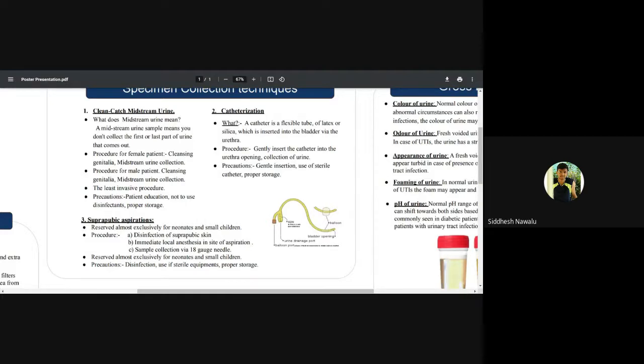Because whenever the first few milliliters are discarded, the remaining we assume that it contains the pathogens or microbes which are present in the urethra. And then the midstream part, we can surely assume that it's coming from the bladder, and if it has organisms, those organisms are from the bladder. Okay. Can you go below to the next part, Rutika?